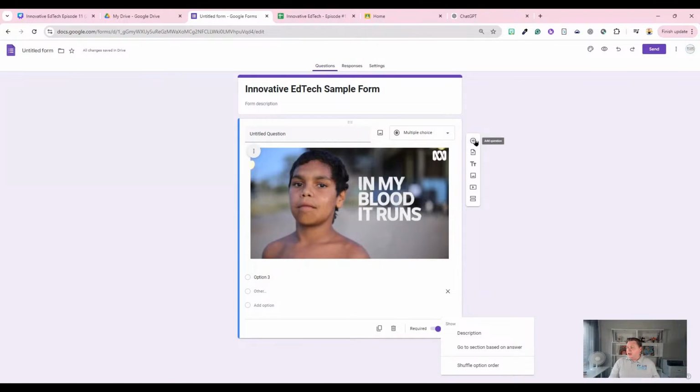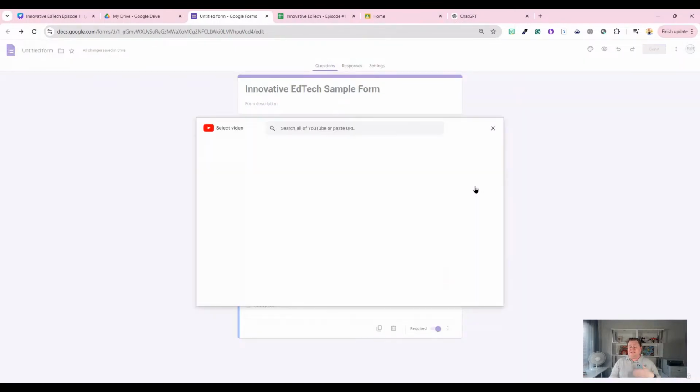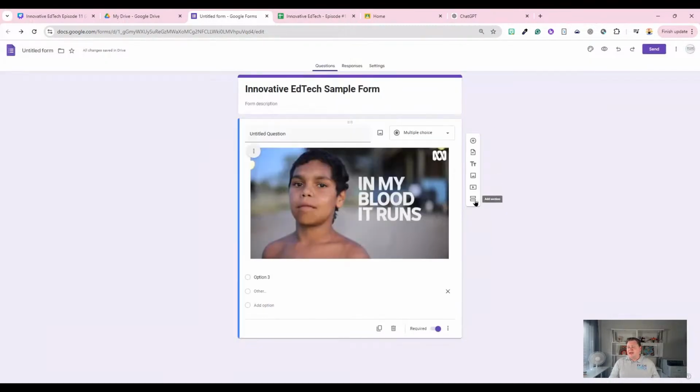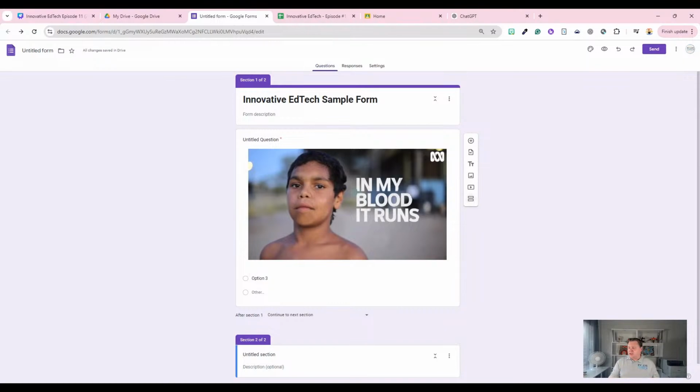All right, over here on the right-hand side is where we can add our questions. We can also import questions. We can add a title and description. We can also add our images. We can add videos. So we are able to add YouTube videos if we would like to include those. And we can add different sections, which goes back to that branching, or making sure that a particular concept is completed on each particular page of your form. So again, we're not going to dive too much into that tonight because that is a whole other world, but we just want to show you some really simple ways.